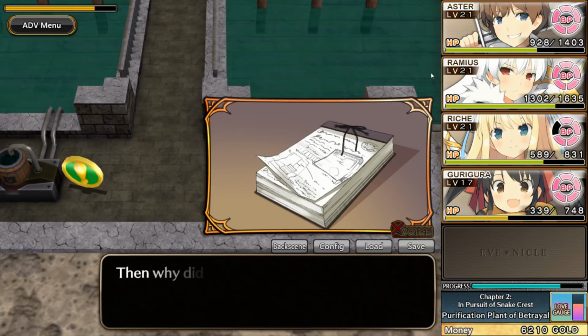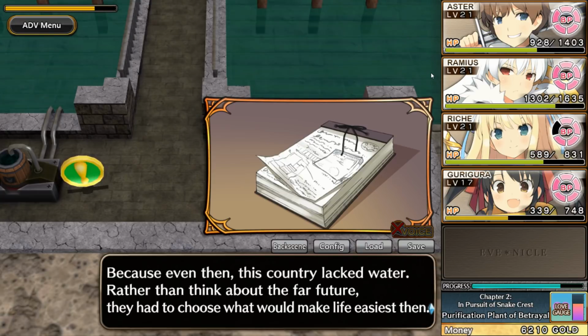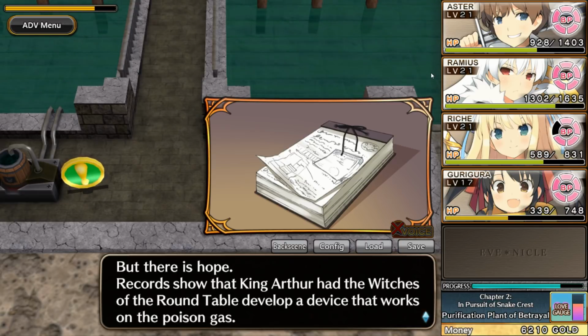Then why did Lancelot go against King Arthur's wishes and push the idea through anyway? Well, I don't know. Because even then, this country lacked water. Rather than think about the far future, they had to choose what would make life easiest then. But there is hope. Records show that King Arthur had the witches of the Round Table develop a device that works on the poison gas.